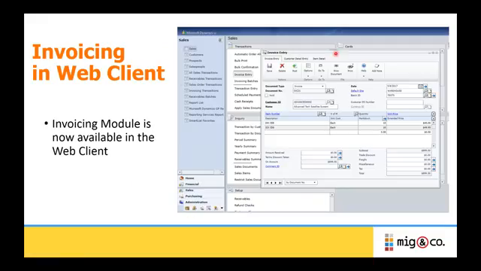So you can see that the invoice entry has been added. This is the invoicing module. This is not sales order processing. The sales order processing module has a greater depth and breadth of what you can do as far as the distribution series is concerned, but a lot of companies do use the invoice entry window or module to process their invoices, and so they've added that module here. You can see it looks very similar to the desktop client for Microsoft Dynamics, and you have the options. Of course, you can create your batches, and you could drill back into the customers, and your typical features such as the items and what have you.